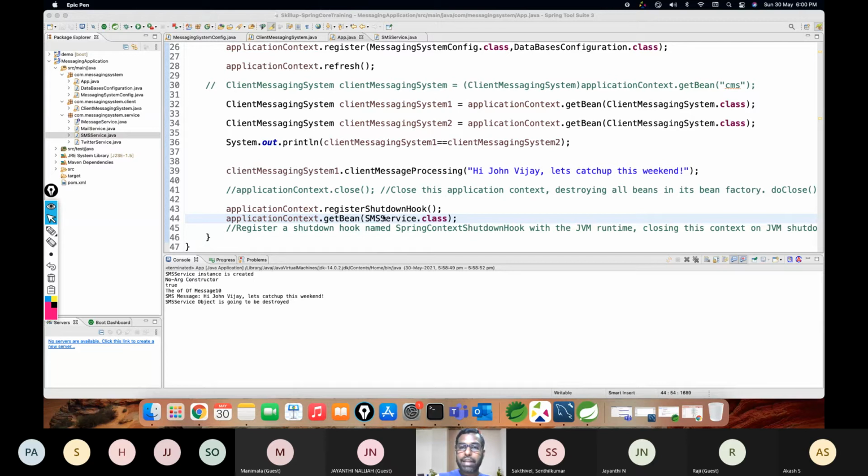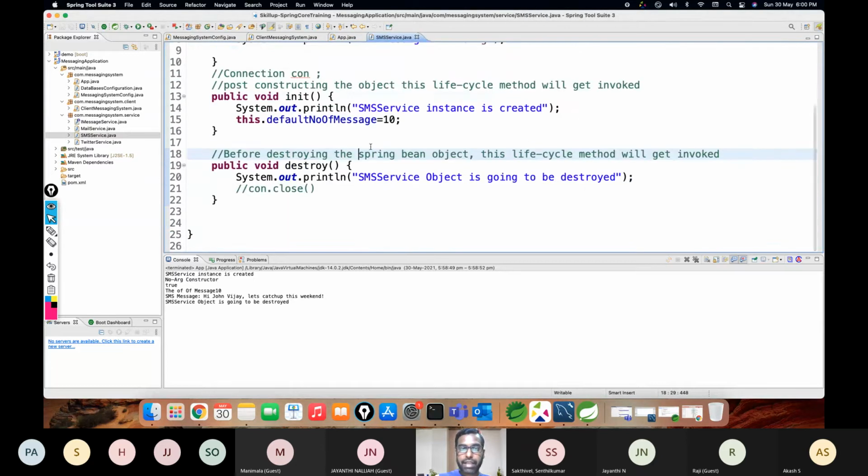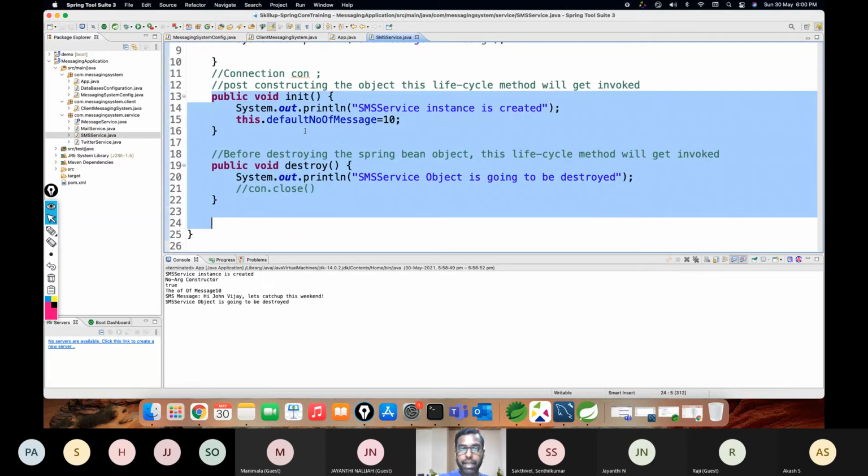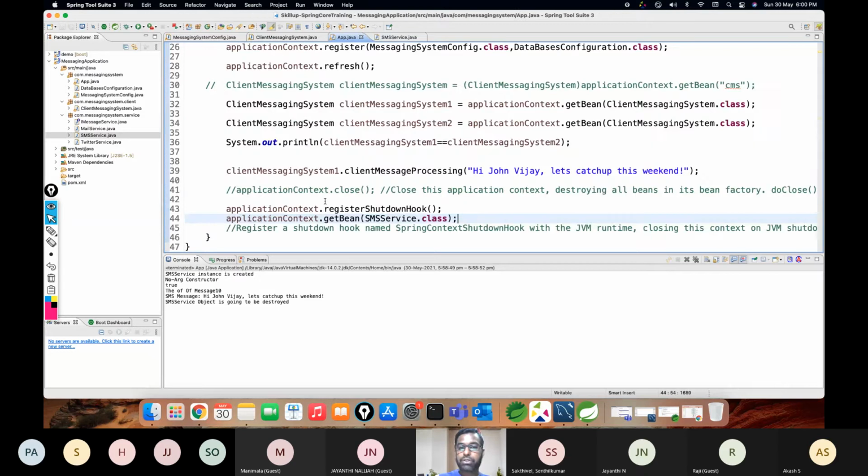Hope you are understanding how to handle the lifecycle methods. So every Spring bean class can hold its respective lifecycle methods. I used to ask these questions while interviewing candidates for my project. I'll ask them what exactly happens while you're shutting down the container, and ask them to explain the workflow of what happens when the container is getting shut down. What are the different ways to shut down the container? How are the lifecycle methods integrated during the shutdown process of the IOC container? That is the kind of question I used to throw to candidates, to understand if they have depth of knowledge at the IOC container level.